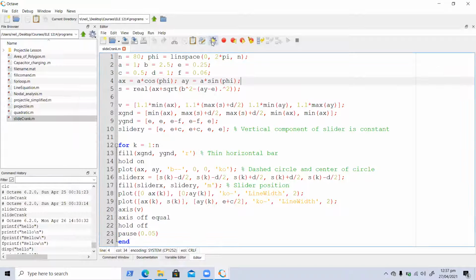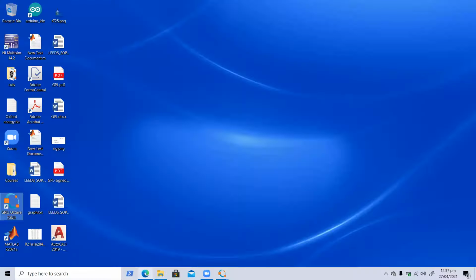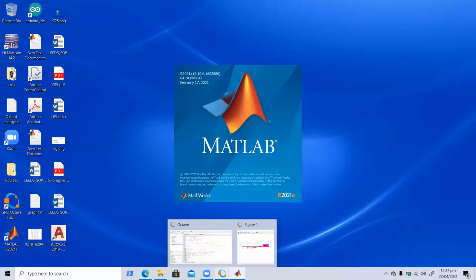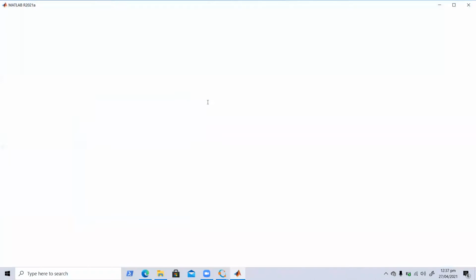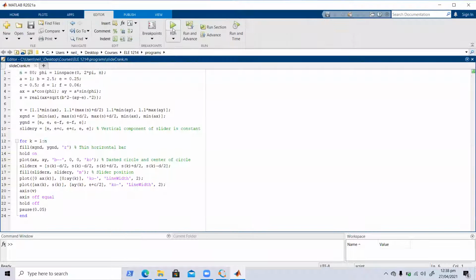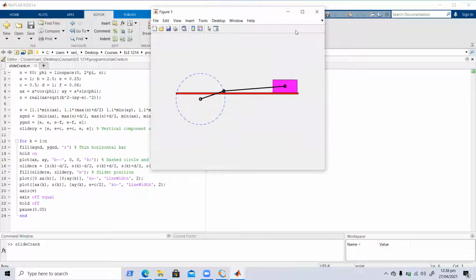Let me open up my Matlab. So let me run it. And now Matlab, it runs smoother for me, right? So essentially, that's just what it does. It tracks the position of all these things and it plots it out and it moves it frame by frame.